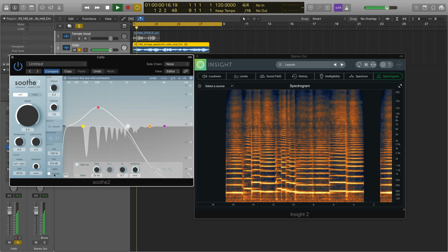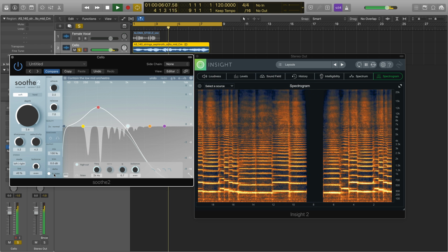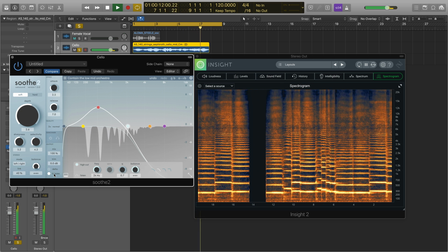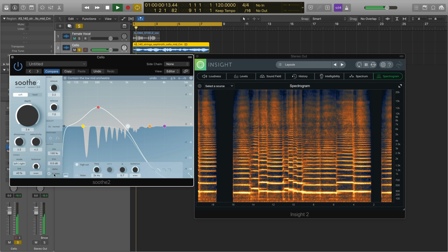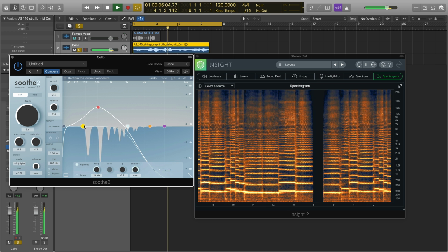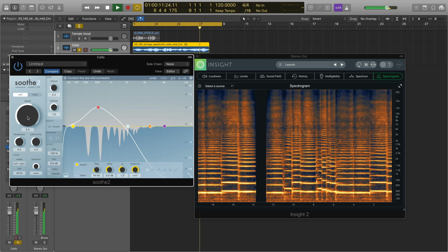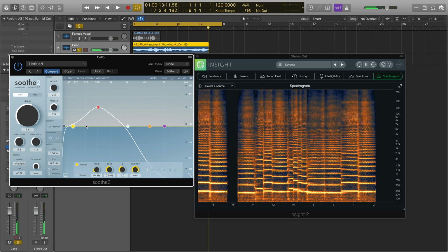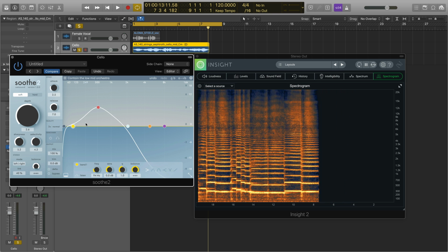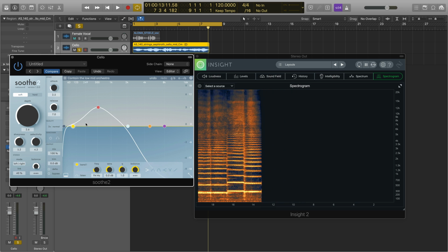Here's before. And after. So I find that's making a world of difference. And obviously, if this was just soloed, I might go a little bit harder, but probably you would be EQing this stuff or soothing this stuff in the context of a larger arrangement of other stuff.